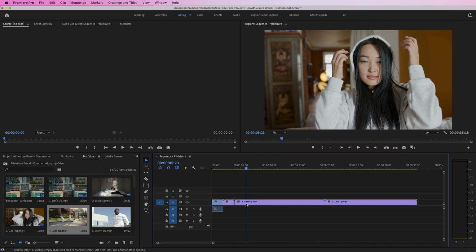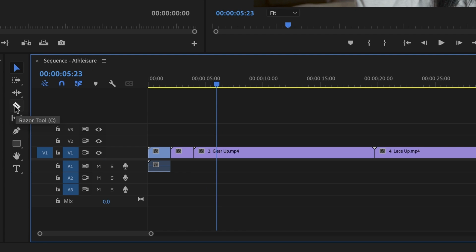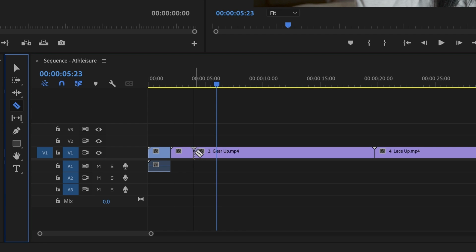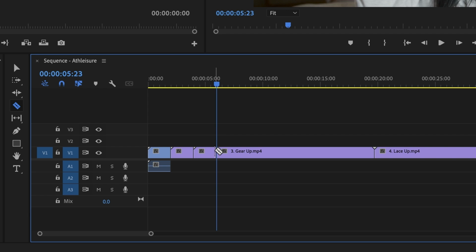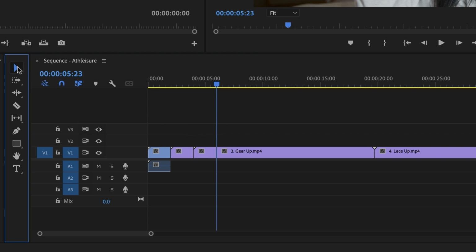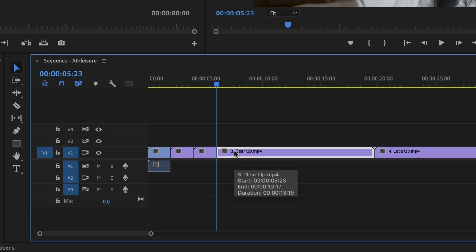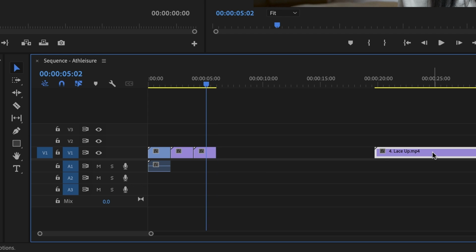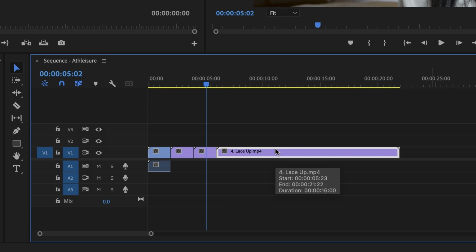Just here. You can select the razor tool by clicking the icon or by hitting C and then hold the blade over the clip, and you can see it's snapping to the playhead because we have snapping switched on. And then you can click to make your first cut. We will then delete the section that we do not need anymore, leaving us with 2 seconds of footage from that clip, and we will drag the next clip in and snap it to the previous clip.